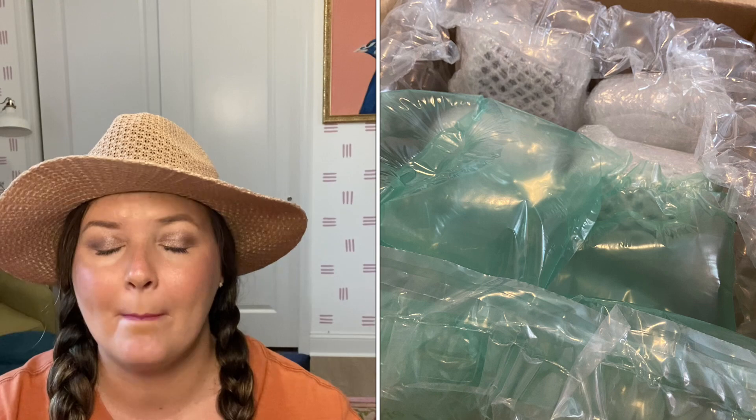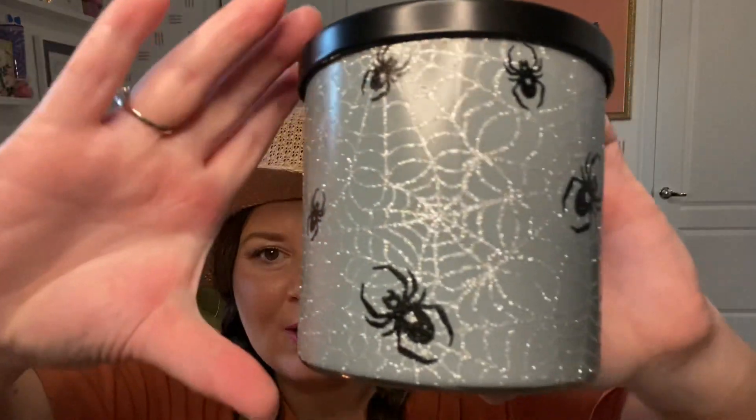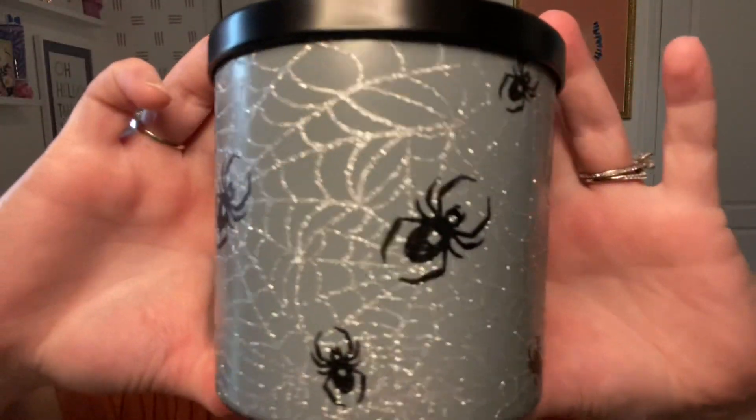I will say: get the Smoked Caramel, available in-store for me at Big Lots. The rest I had to buy online and get shipped. They shipped so well — none of them were broken, packed almost like Big Lots is just a candle company, it blew my mind. Now let's change things up with a Halloween one. This is called the Dark Enchantment line. This one is Falling Leaves — it's six dollars, 14 ounces, two-wick, all glitter with spiders all over it. It does remind me of Leaves from Bath and Body Works. I don't know if it'll be as strong, but it's very strong on cold, so we'll see how it performs.